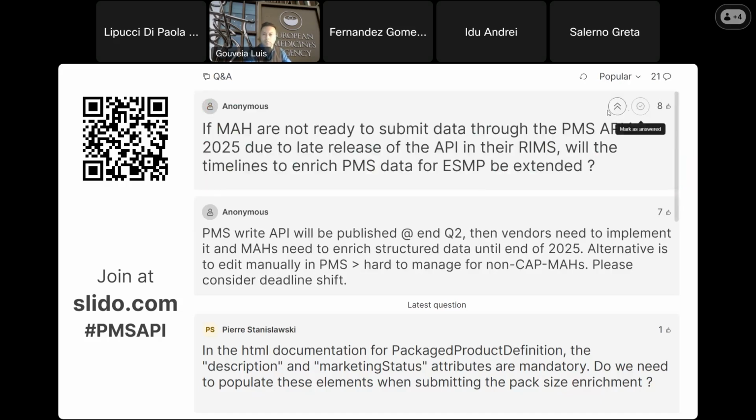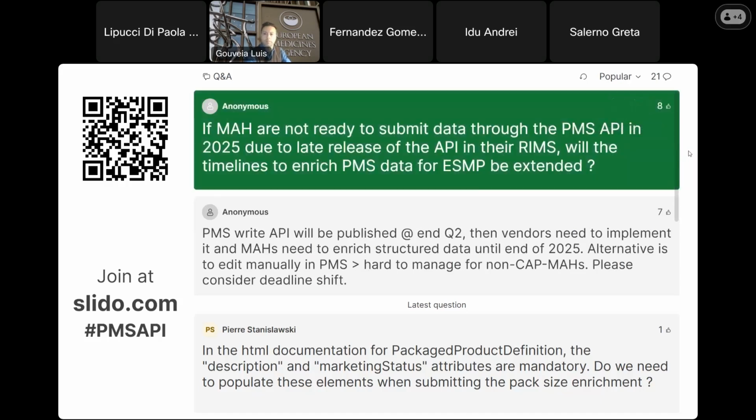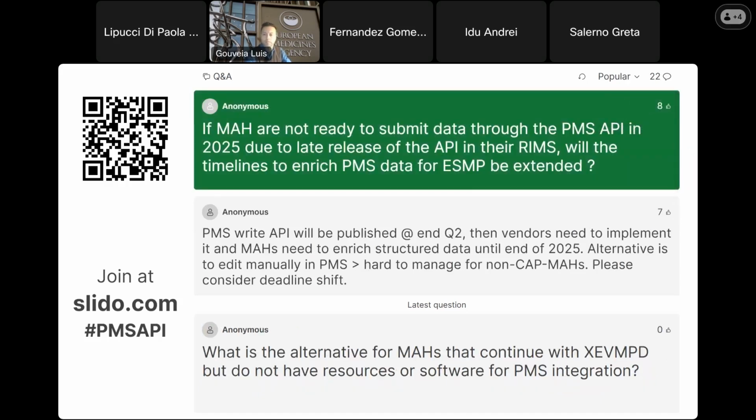Thank you. If MAHs are not ready to submit data through the PMS API in 2025 due to late release of the API in their RIM systems, will the timelines to reach PMS data from ESMP be extended? I can take this. The timelines that we have were agreed with the ESMP based on their needs. So at the moment, there is no information whether this can be extended or not.